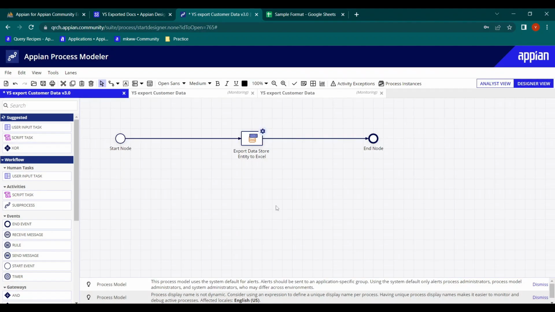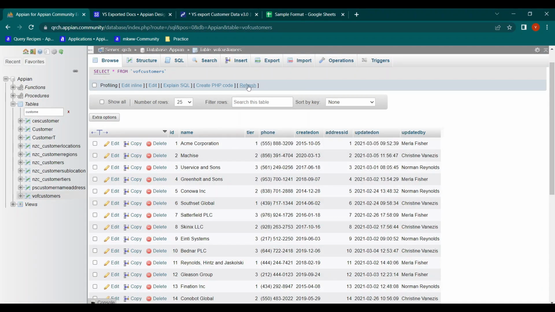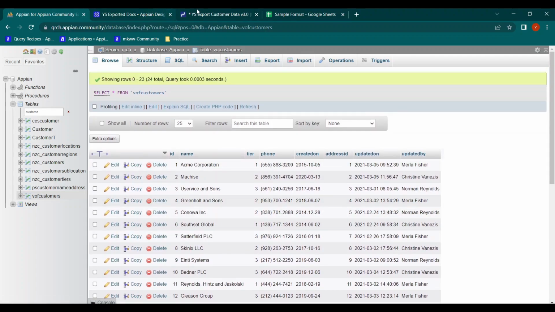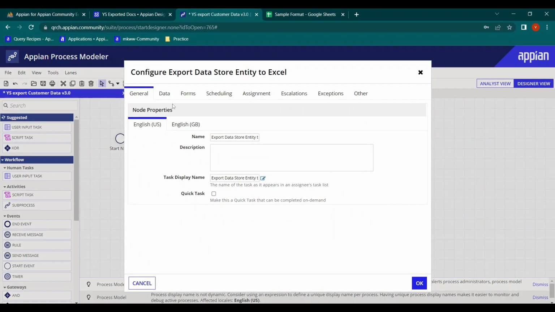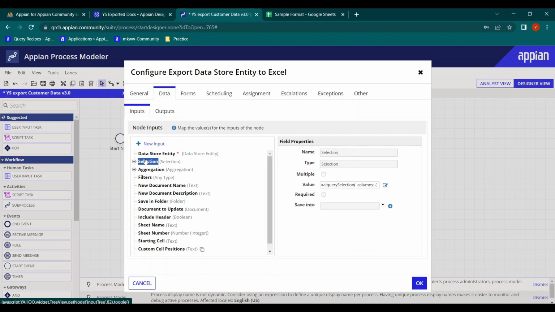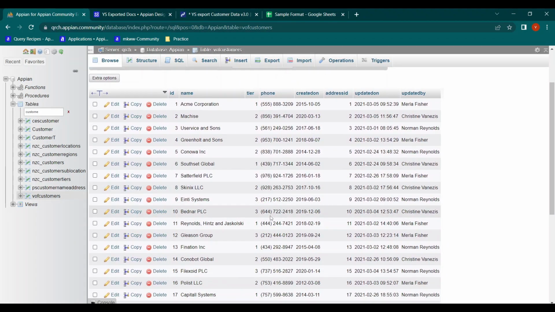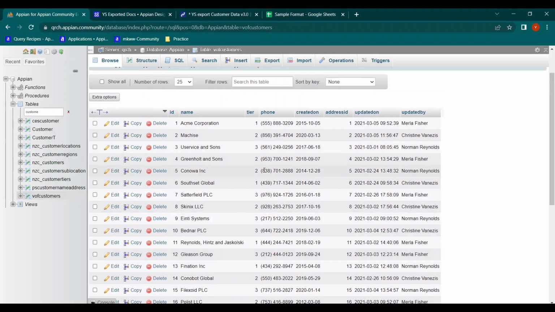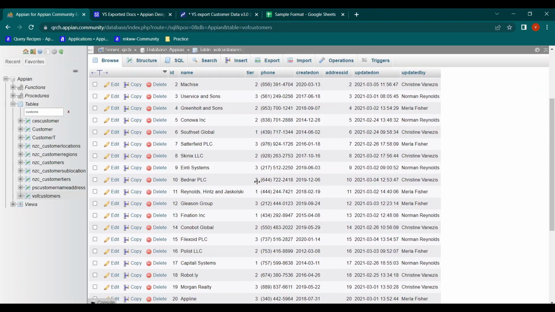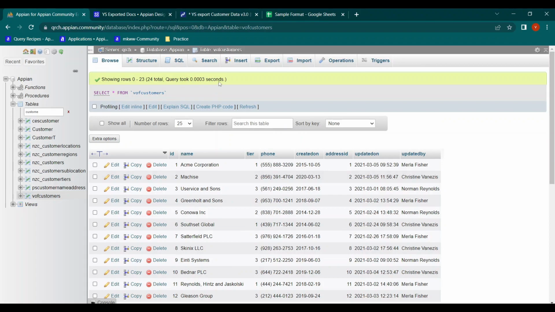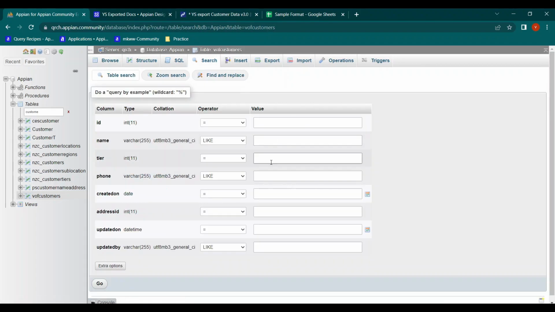Now currently you can see here selection we have used, right? So the selection parameter has been used here. Okay, now filters is there. Now I want to filter my data. For example, I want to filter the data for a particular tier. Like you can see here all these tiers are there. If I search a tier of 3, okay, so let's search it.